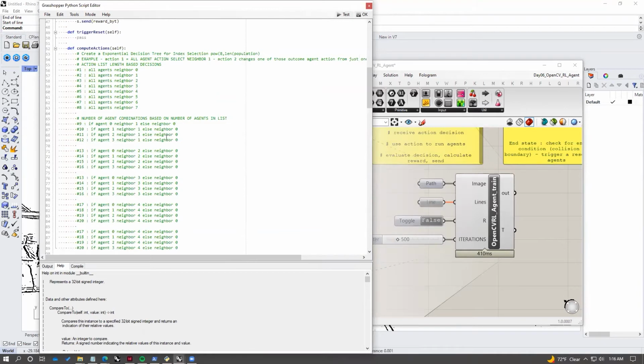So let's say we had 4 agents that we were feeding in here. If we had 4 agents, one set of potential outcomes would be that all agents use the neighbor index of 0 to move. So that would be the upper left neighbor. The second option is that all agents could move to neighbor index 1, which would be the upper middle.